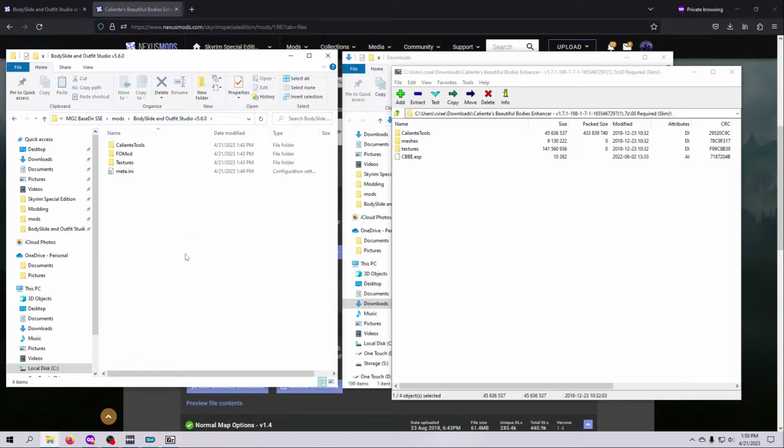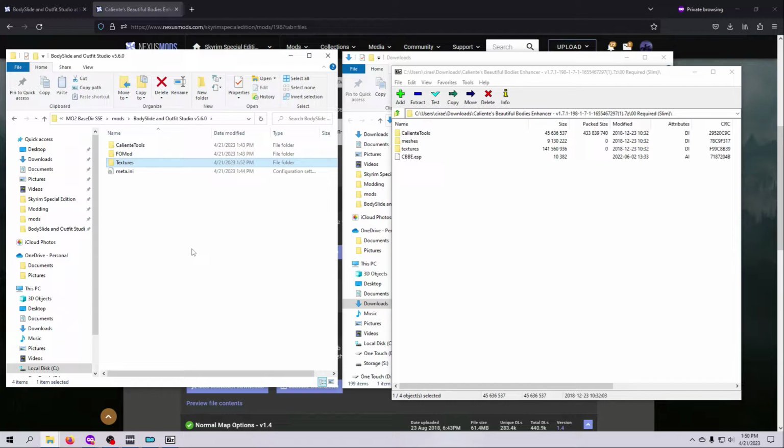If you don't install the CBBE body for your game, you can put some CBBE related textures into the texture folders here, but only if you know what you're doing. So for example, you could put the CBBE underwear textures in here so they will show up in Outfit Studio. But just be careful, and I do not recommend putting CBBE body or any body textures into this folder because it can mess up the skin textures in your game.